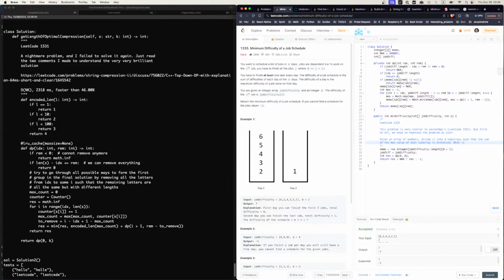What is this minimum value, minimum sum, right?